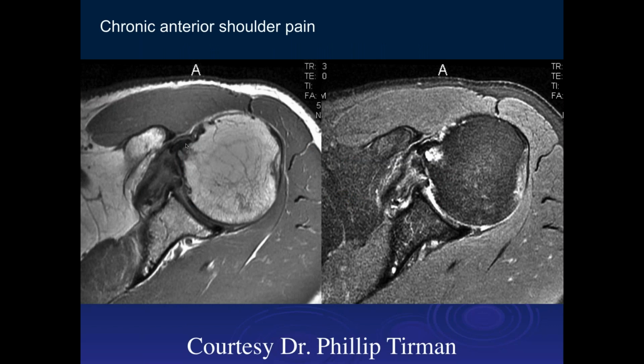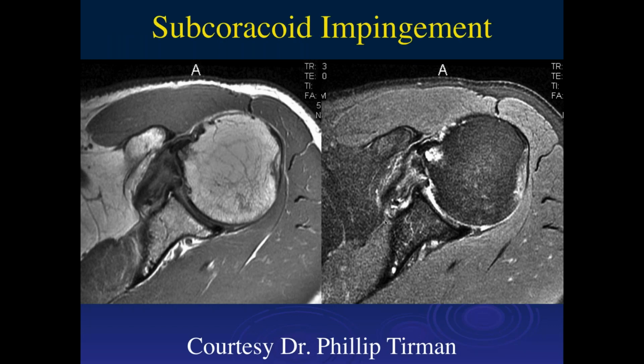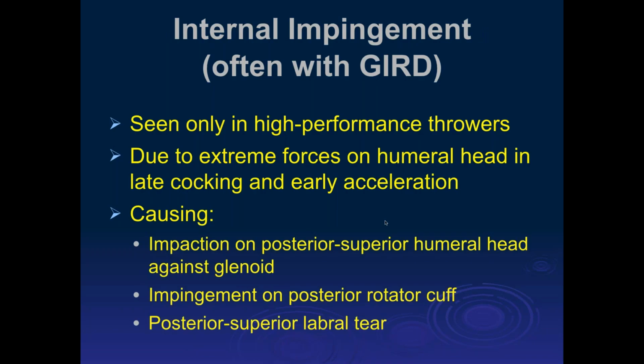And then here we can see another example. See where the biceps tendon can get caught in between these two. We can see the subcortical cystic changes here, the typical tear pattern of the distal subscap, subluxed biceps tendon, and the narrowed coracoid space here. Another patient with subcoracoid impingement, which is another name for this.